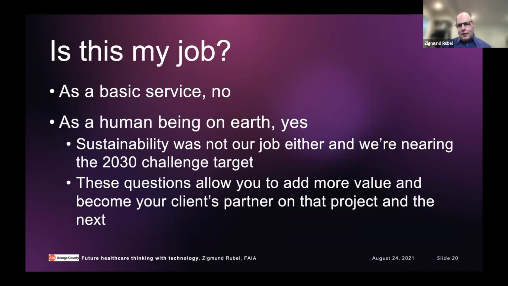You know, that's the client's job. And I would challenge you to think, when sustainability first started coming around, probably a lot of architects felt like that wasn't my problem. The world is going to just burn up anyway. But the reality is that global warming is a real issue. And what I'm talking about is building the right building. And that is part of the carbon footprint that we all need to start thinking about.